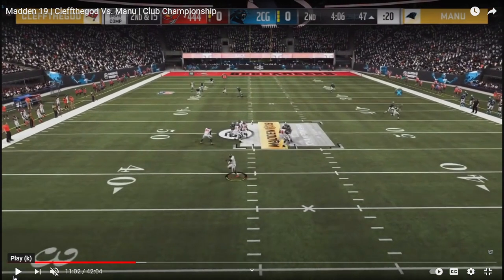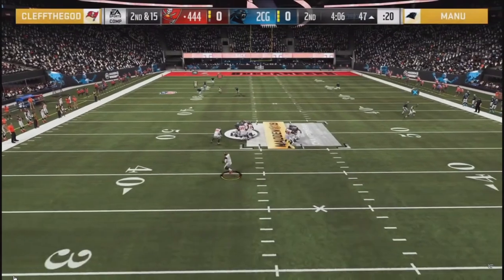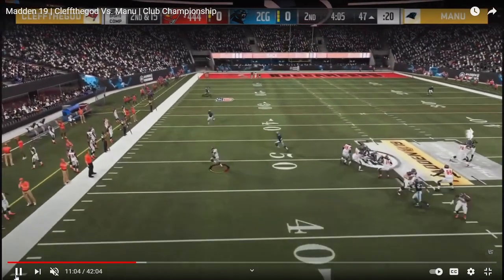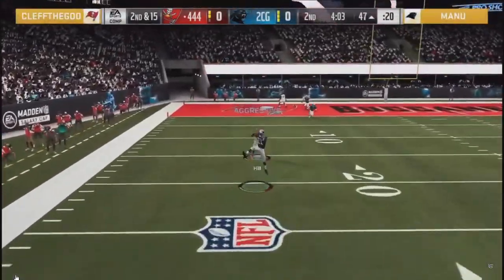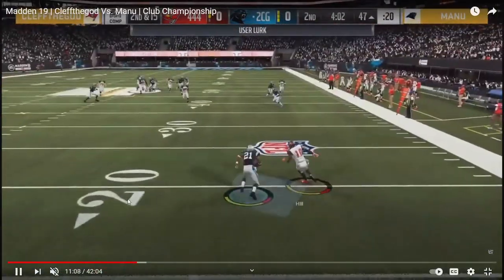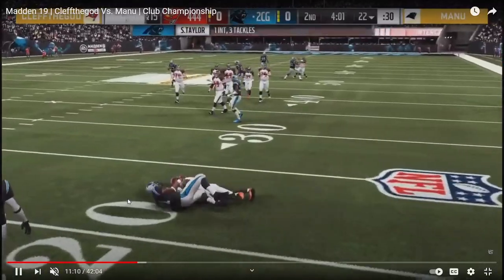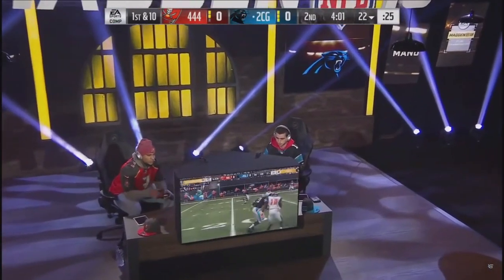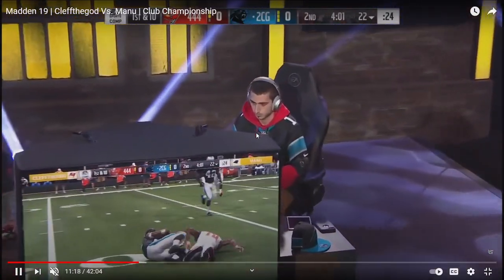So again, it's basically cover 2 here, but I have two of his main routes that were killing my zone manned up. And this leads to him making a mistake. He's starting to get frustrated, man. There's not many receivers open. We're taking away his main targets with my man-ups, with the hybrid coverage. The combination of the man and zone is going to give him a lot of trouble in this game.